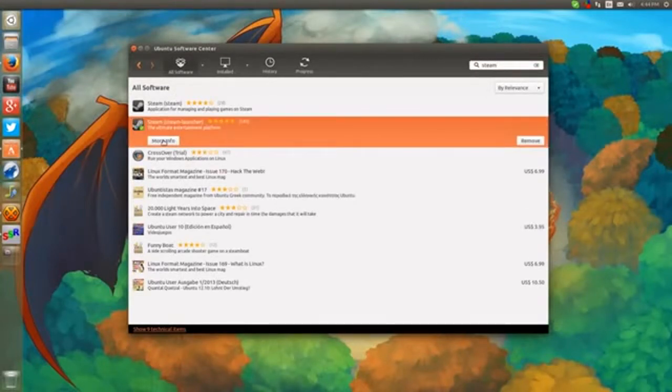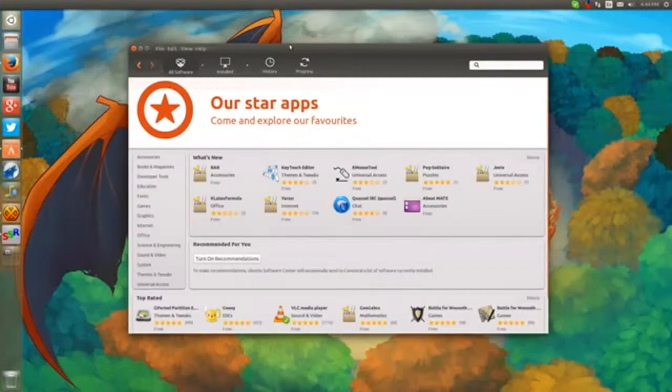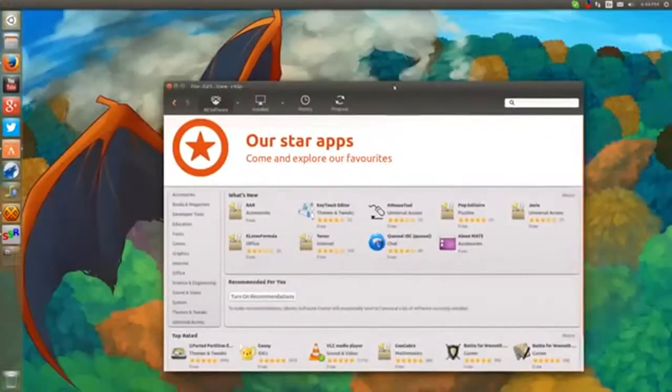And there's this weird issue right here. For example, Steam. Oh yeah, there are double entries for some as well. So see, when I click Steam right here, the Steam launcher, which I have installed, it's a free app. But if I didn't have this installed, it would say buy rather than install. So for free proprietary apps, you have to buy them, which is kind of weird. It might throw some new users off if they even make it this far, because the Software Center is so slow and bloated and just overall clunky. This is probably the biggest disappointment, and I'm hoping they can get their new store in here soon. I know they have some sort of new store in Ubuntu Touch with their click apps and their touch apps, so hopefully that can make it within the next release or something.